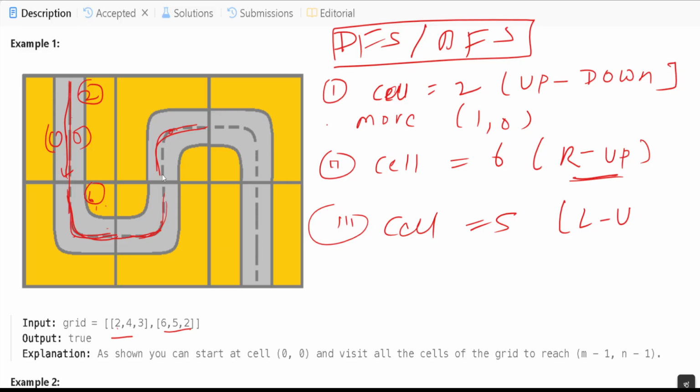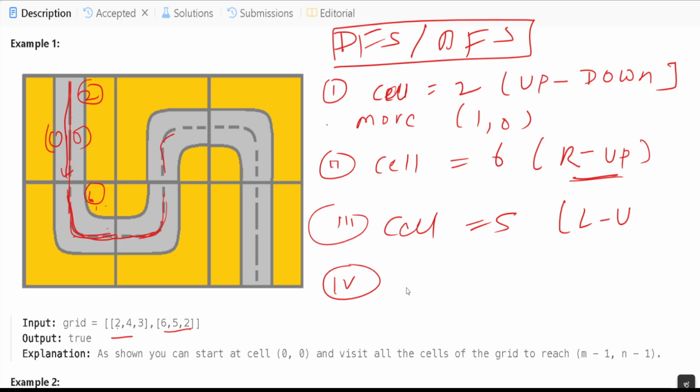Can we go up? So we have to check this one, right? Because we have to move to 0 1. So we'll say, okay, move to the 0 1. Because very first you start with the 0 0, then 1 0, then 1 1, then 0 1, right? When you reach the 0 1, we'll check the value we have here. So now finally we'll reach this position, guys. This is 0 1.